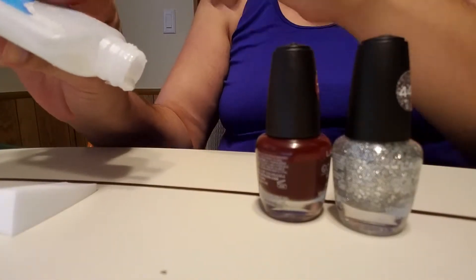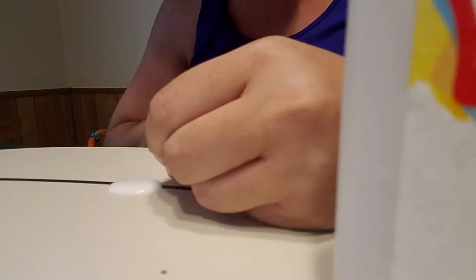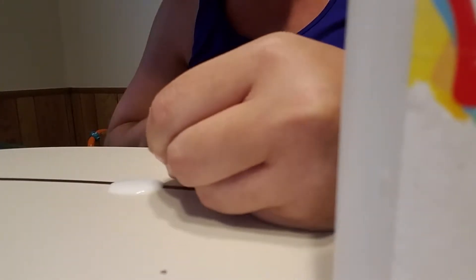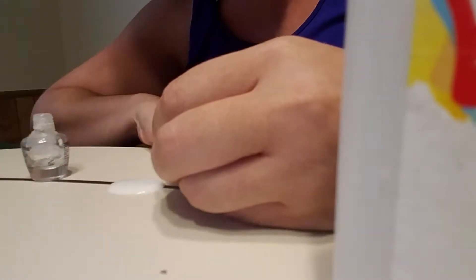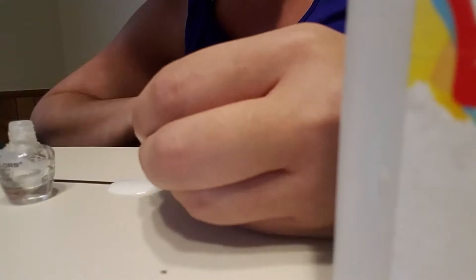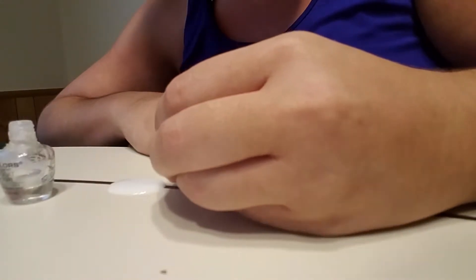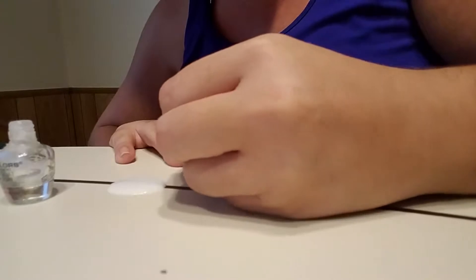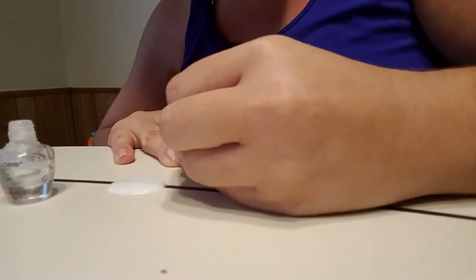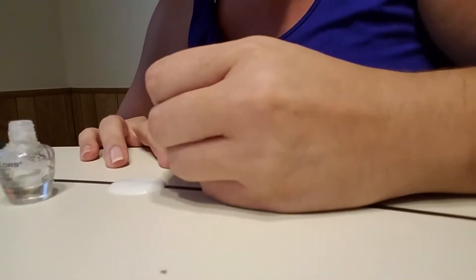I'm just bringing the glue down because it's somewhat of an empty bottle — okay, I decided to pour it out of the bottle so I'm just going to use it right off the table. I'm totally winging it here, this was not intentional. I'm using a little brush from an empty nail polish bottle. I'm just going to put a coat of glue on my nails and hopefully this will work as a good peel-off base coat. You want to make sure you get a nice even coat before it starts to dry, so whatever is left over on the table I'll clean up afterwards.